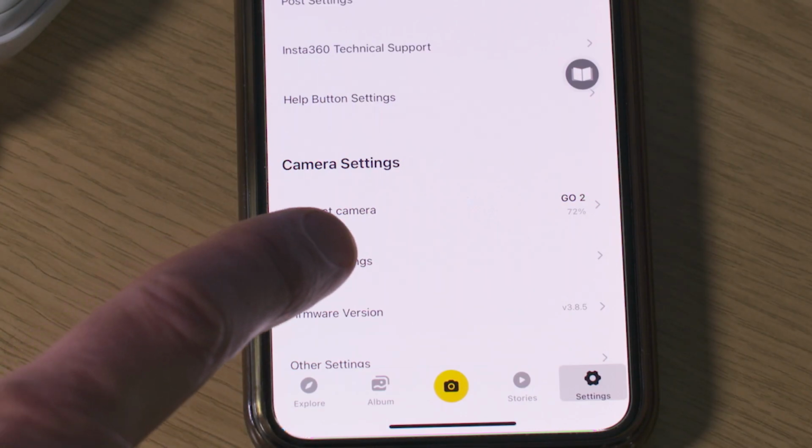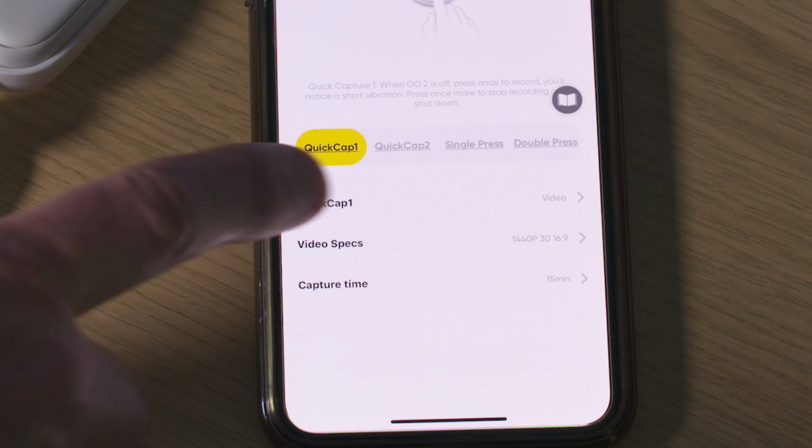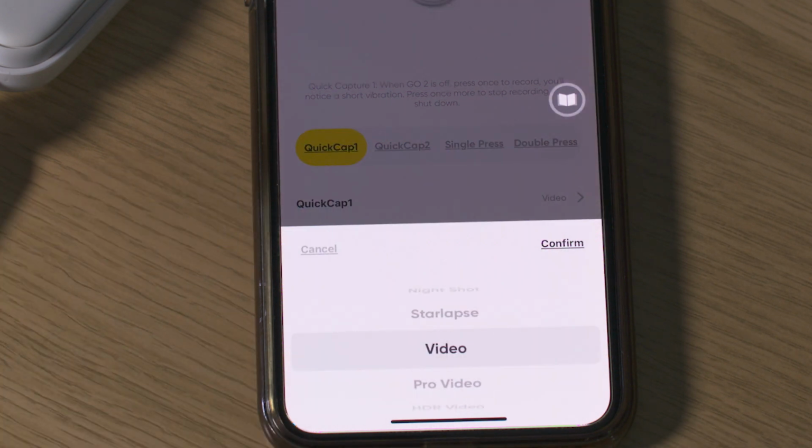Here you will see options that can be changed for quick capture, as well as single and double press action button settings. Quick capture is for when the camera is off and you press the button on the camera, and then the camera will turn on, start recording for the duration that you've set, and then turn off again. You can set quick capture for a single press by going to Quick Cap 1.